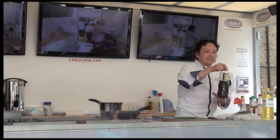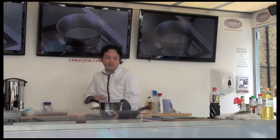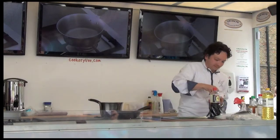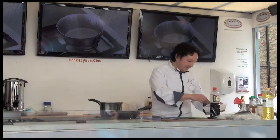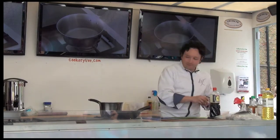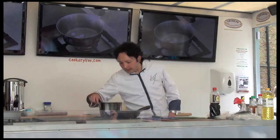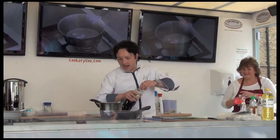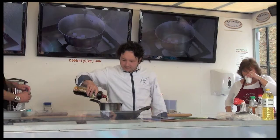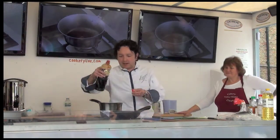Teriyaki sauce is basically soy sauce that's been sweetened. Now, we've got some sugar cubes here, so we're going to dissolve the sugar. You don't have to use sugar cubes, but that's the nearest thing I could find to hand. I'm going to pop in about 3 or 4 of those, which is roughly a tablespoon, 2 tablespoons, with 2 tablespoons of soy sauce. And we're just going to get that dissolving.